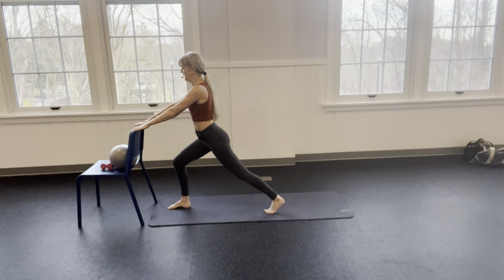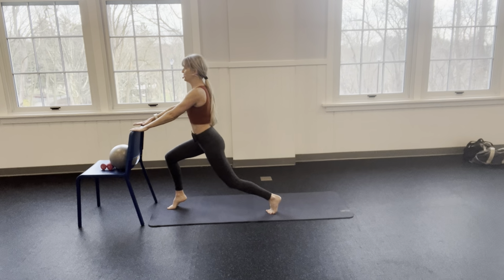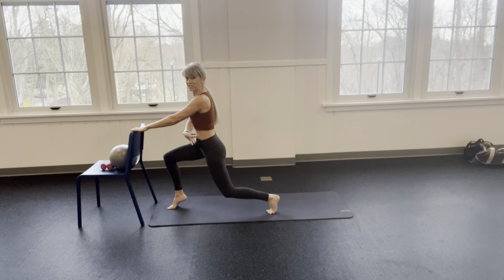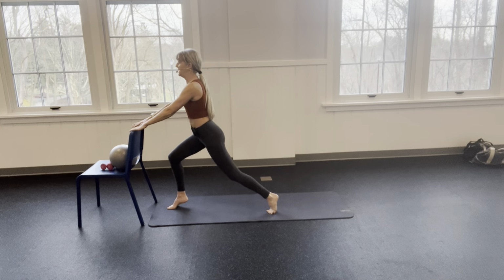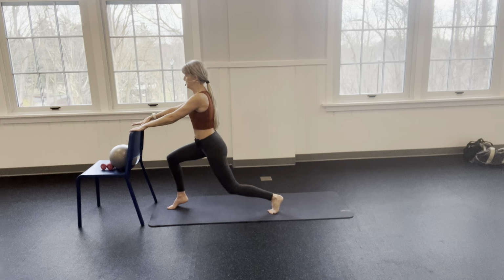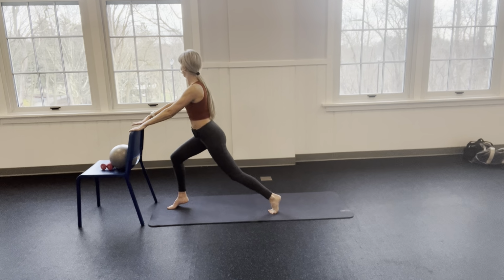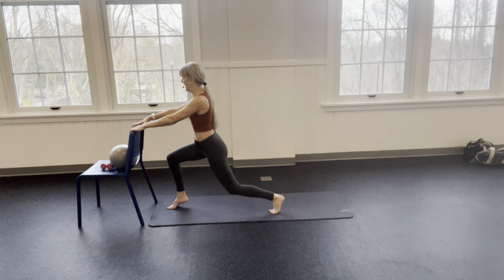Four, three, two, hold it up and pulse. That's it. Relax those shoulders. Your core still pulling in and up. Anytime you want to, put that heel back down to your mat. Second set here. You'll start to feel a little heat in that thigh. Maybe. Third set. Two, three, four, five, six.